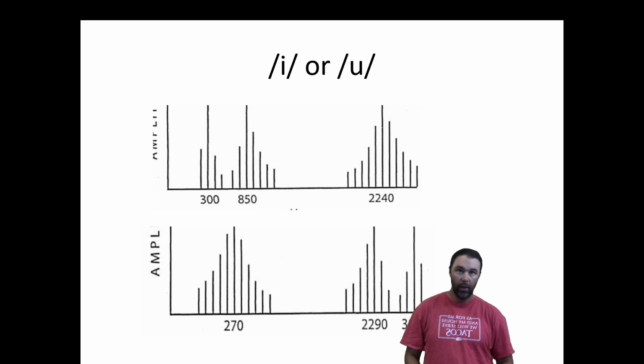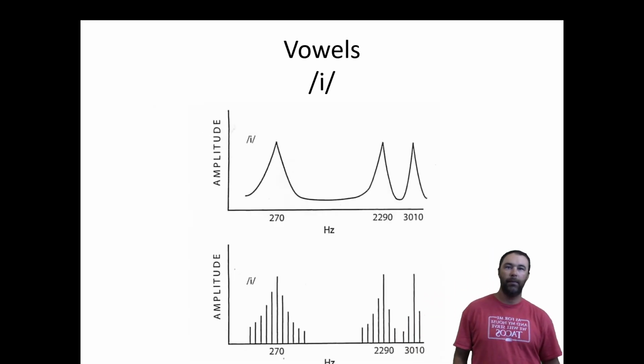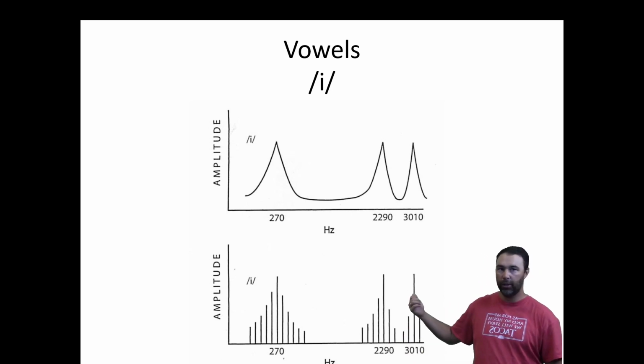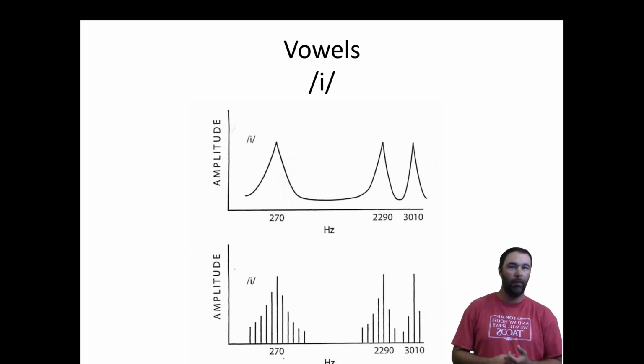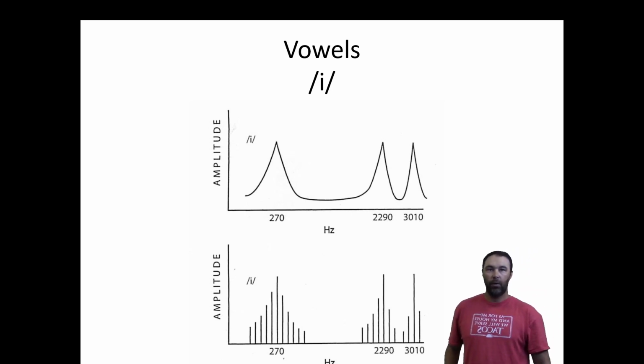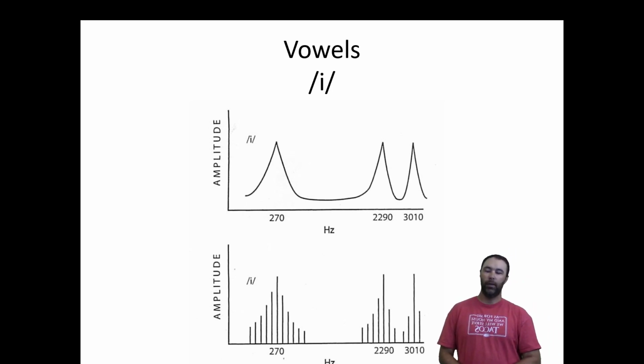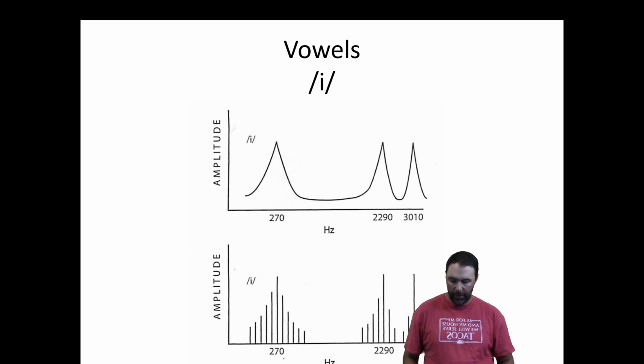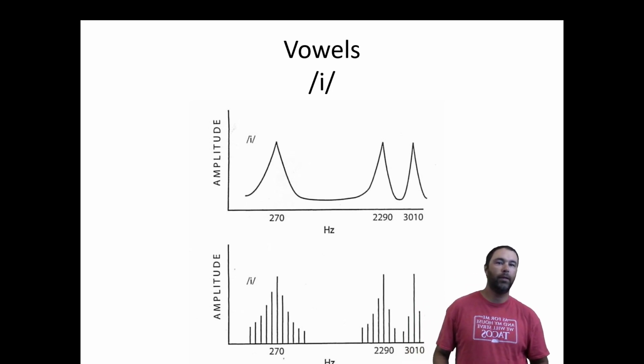Let's look at the picture of these. Once again, this is a redundant way of showing it. This bottom one is what we were just looking at on the previous slide, showing us the amplitude of the harmonics. The top section of this slide is actually showing us the filter function, and the bottom one is the output function, so we're seeing the source plus the filter. So these are the F1, F2, F3 that we would associate with the sound E: a peak at 270, a peak at 2290, and a peak at 3010 will be our F1, F2, F3.